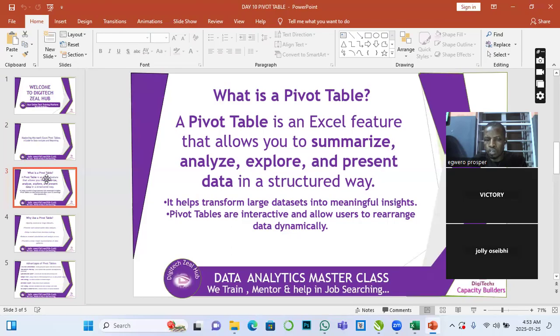Now, in other words, one environment or a dedicated sheet in Excel just to highlight all the insights you have been able to draw from the given data sets. Now, for those reports to be interactive, it means that one is connected to the other.